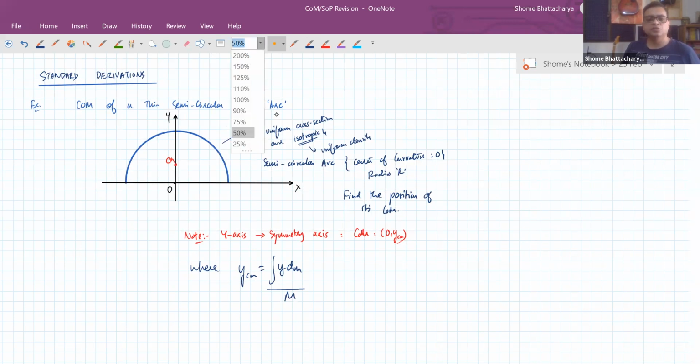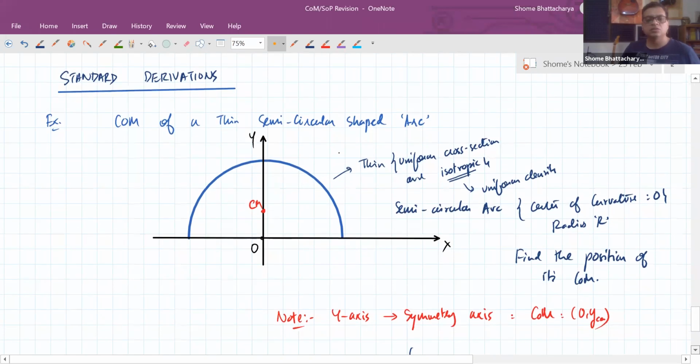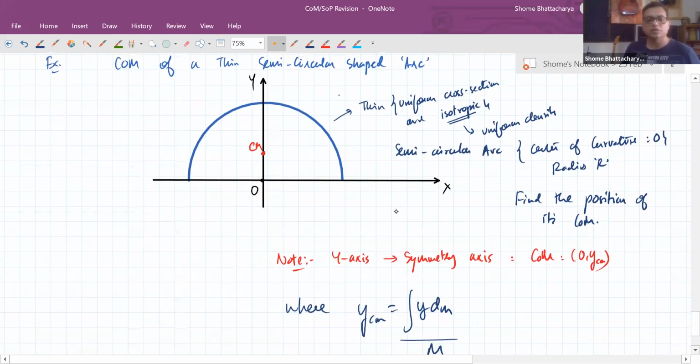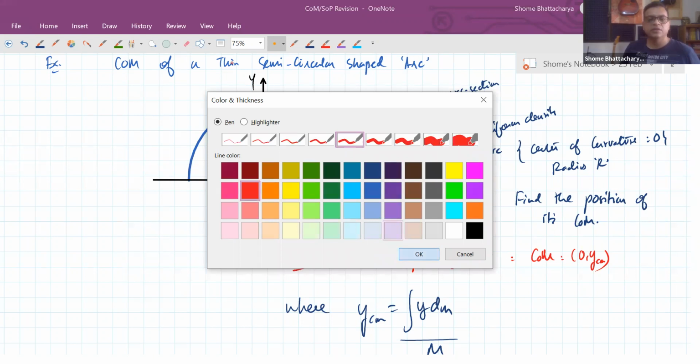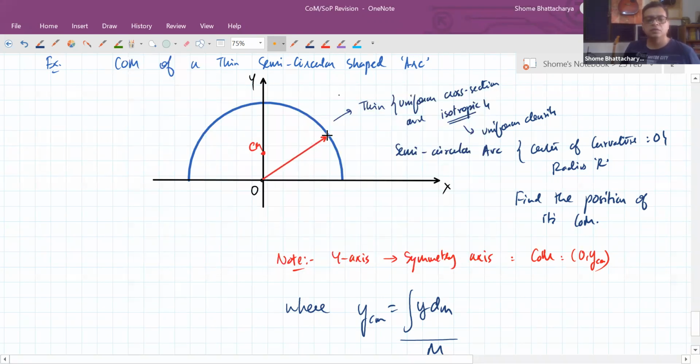And as I'm sure most of you are aware how to do this integration, always on a circular arc or semicircular arc or basically that kind of shape, we take the position of a particle in terms of its angular position, theta, and we always slice a differential length such that it becomes a differential arc. So it subtends a small angle d theta.